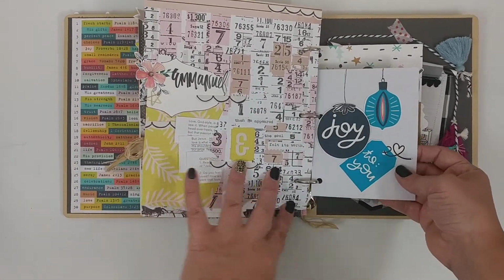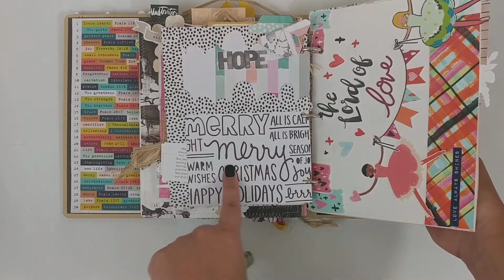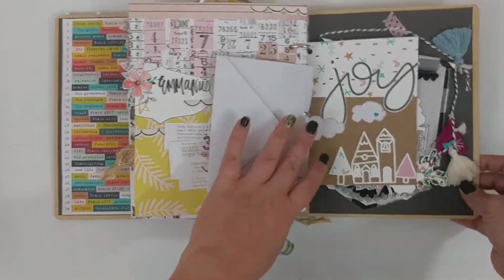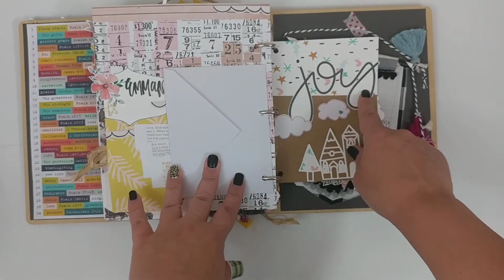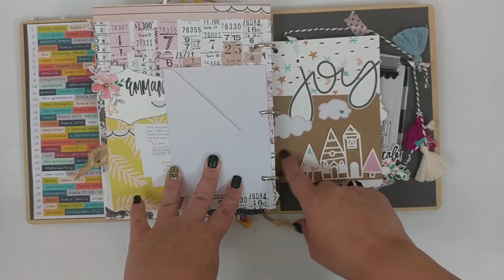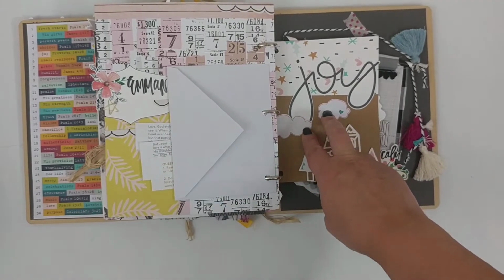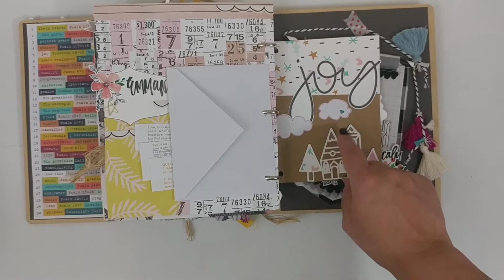And then for joy, I actually used the envelope from this Christmas card to tuck the devotional in. And then I just created this little joy page. This is from Illustrated Faith Print and Pray shop, along with this pattern piece. This is just some craft paper. These little clouds came from Illustrated Faith's Gratitude documented tip-ins. I cut those out and just used those.